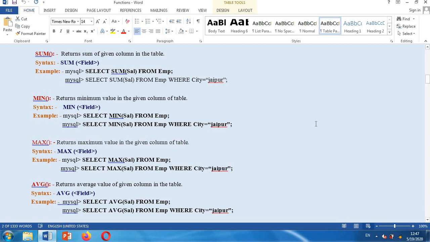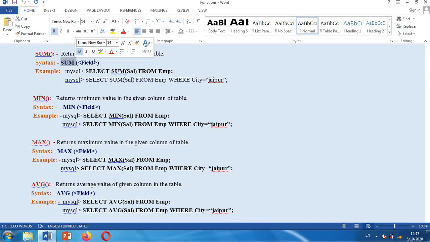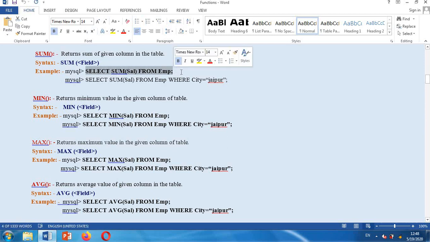Remember the syntax: the function name, then brackets, and the column name on which we are applying the function. As you can see here, the sum function returns the sum of the given values. So, select sum(sale) from employee. What is the meaning of this command? It means the sum of the salary column from the employee table.